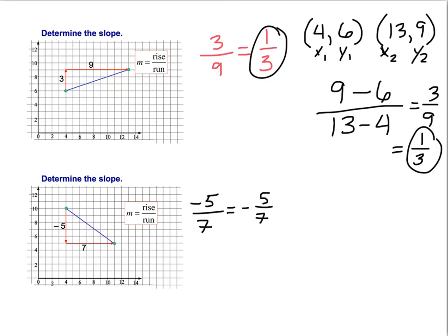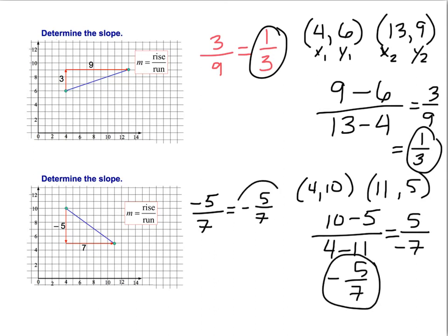Let's go through and do the ordered pairs as well for this one. So the first ordered pair is (4,10). And the second ordered pair is (11, 5). So it's Y minus Y. Notice I'm using the first one this time as the first one. And then X minus X. And as long as you keep it consistent, the top and the bottom, then you should be fine. 10 minus 5 over 4 minus 11 is 5 over negative 7. And 5 over negative 7 is the same thing as negative five-sevenths. And that is our slope, which is the same thing we got over here.